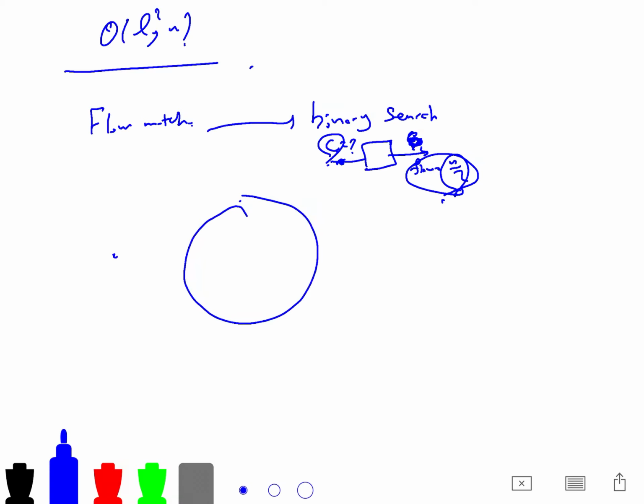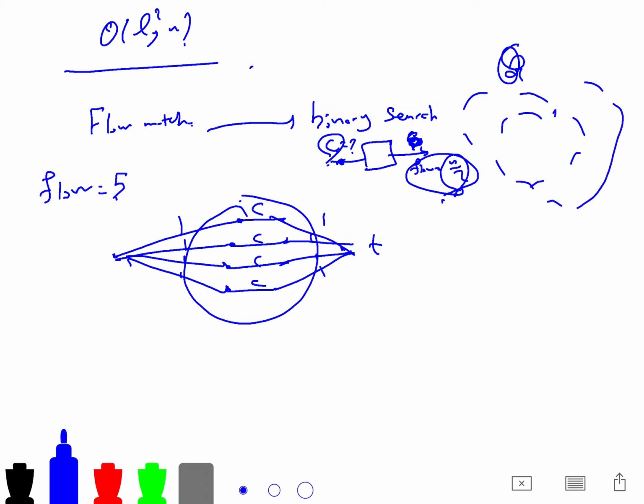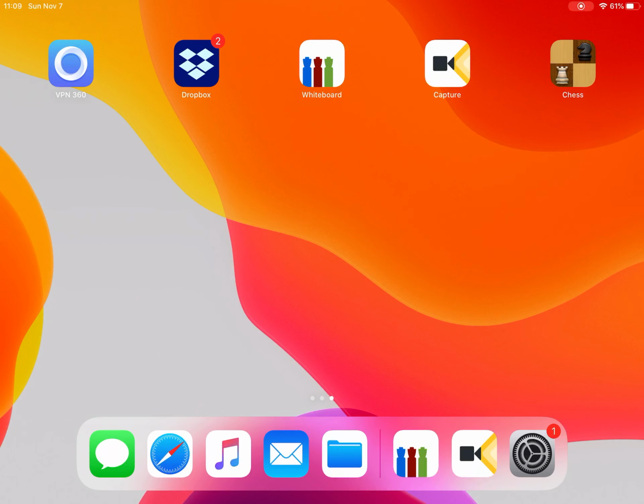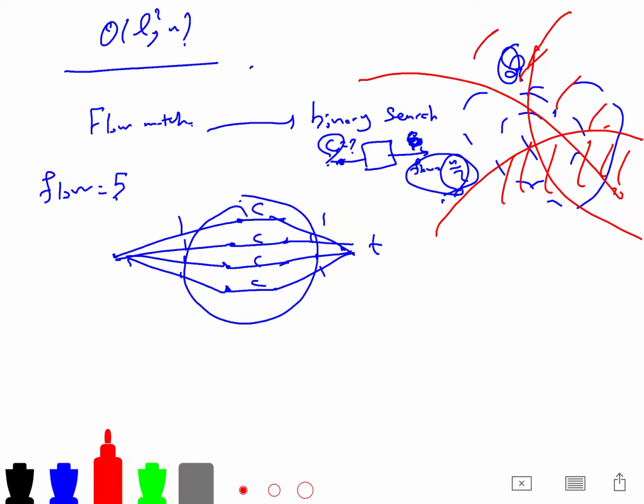So you have the highest quality if all of them go to the other side. So 1, 1, 1, 1, and C, C, C, C. So this is the perfect case. For all of them, the flow is 5, but the capacity is different, because in each cut you see a different size of this graph G. For example, sometimes this is your cut, so you see some edges like this. Sometimes you have this cut, so you only see these vertices. Sometimes this cut. So we have different combinations of cuts, and that's why your C is different in each round.